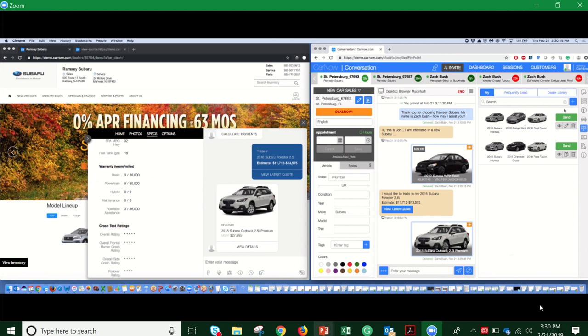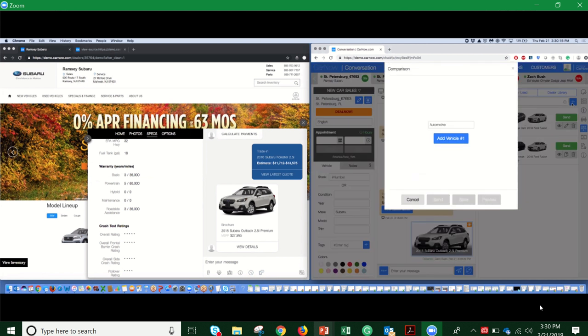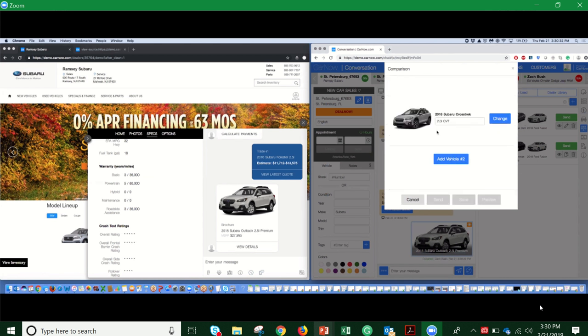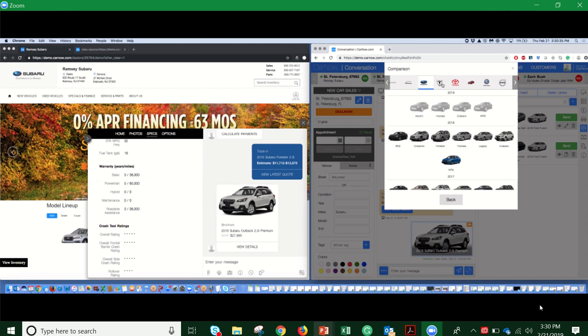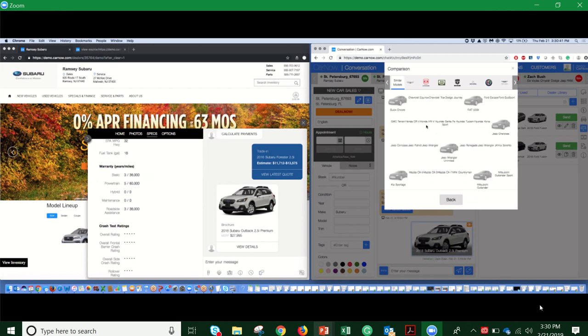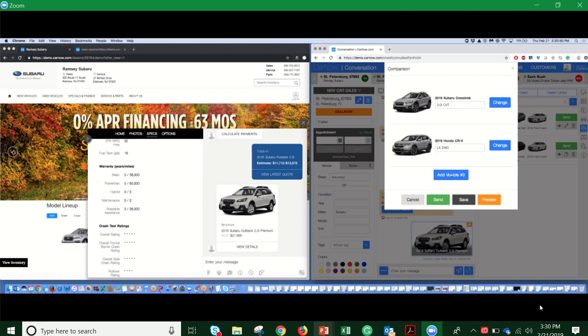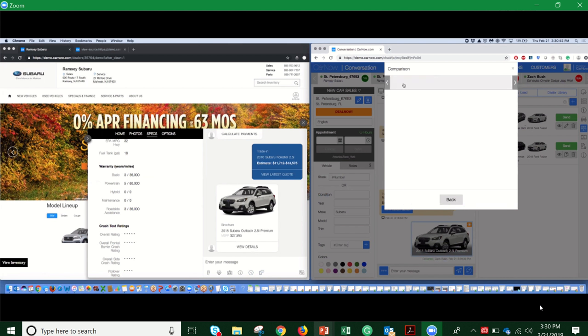Over here, we can create comparisons, so side-by-side comparisons of model brochures. We can compare the same Subaru model in 3 different trims. You can compare an 18 to a 17. You can compare a Subaru to, we don't want to probably do a Tesla or Lamborghini, but we can compare similar models. And this breaks down thousands and thousands of brochures into a few dozen. Just quickly show you what that looks like side by side.